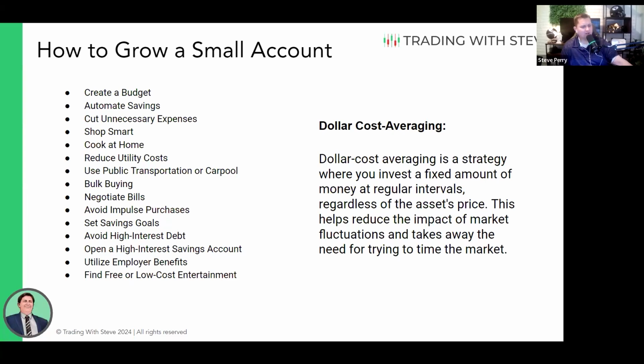The idea with dollar cost averaging is that you're buying at all the different prices. Some months you're buying at low prices, sometimes at the middle prices, sometimes at high prices, but you don't really know. You just believe that whatever you're buying will go up in value over a long period of time. The same thing applies with trading accounts, okay? If you believe in your strategy, if you believe that what you're doing works, even if you're just making $10 a week, $20, $30 a week with a smaller account, that's fantastic.